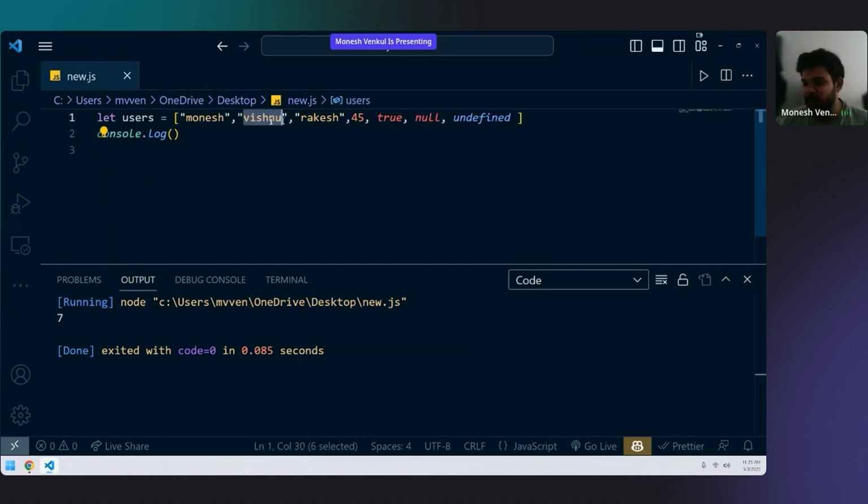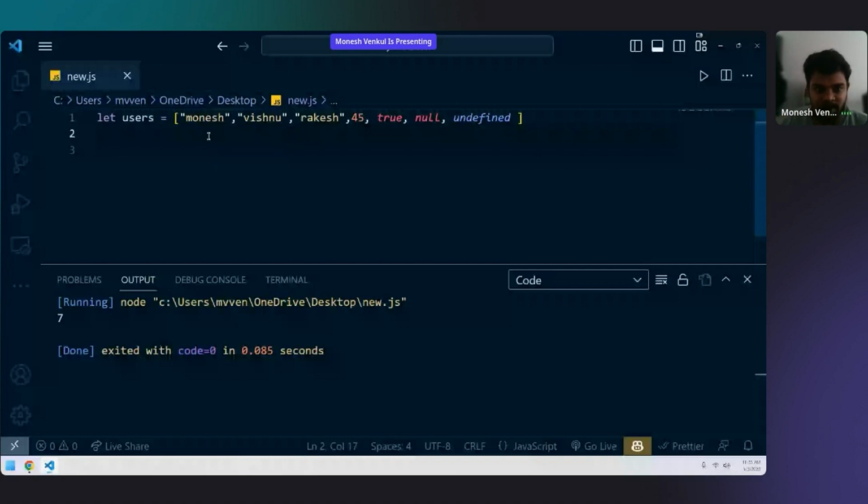Now I will introduce a concept called indices. What is this concept of indexes? Index is nothing but the position of the element. Indexes always start from 0.